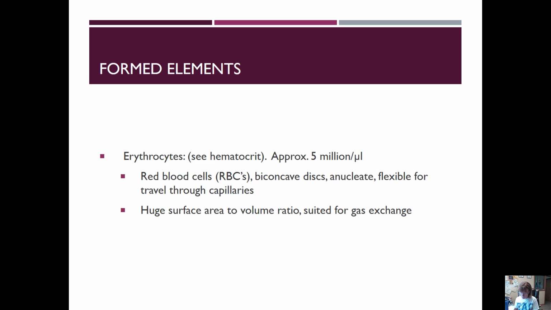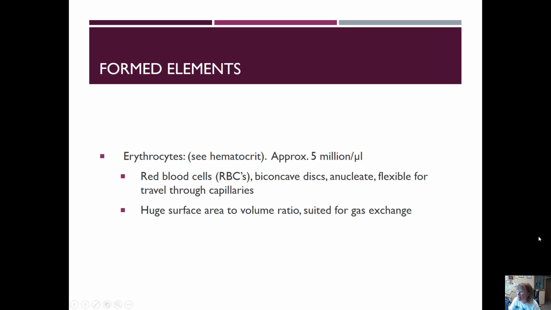And so dehydration is going to increase your hematocrit because you have less plasma. And remember, because hematocrit is a percentage of red blood cells, if you lower the amount of plasma that you have, then you'll increase the amount of red blood cells that you have in your blood.